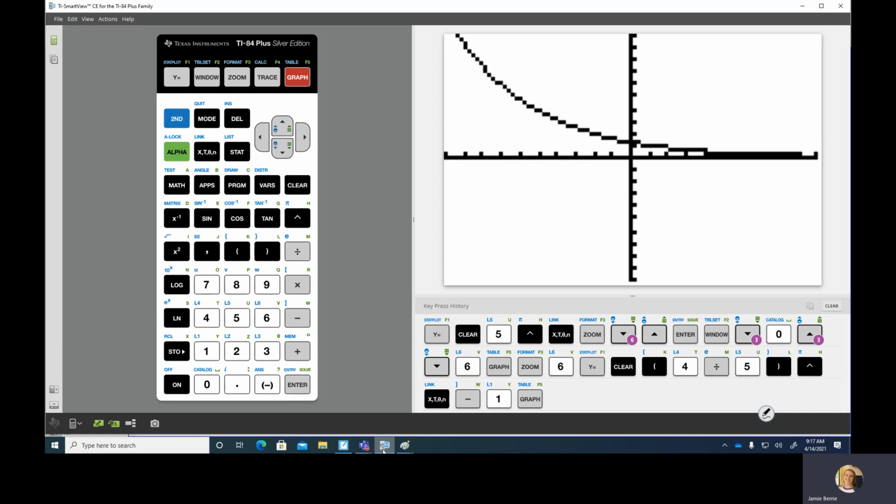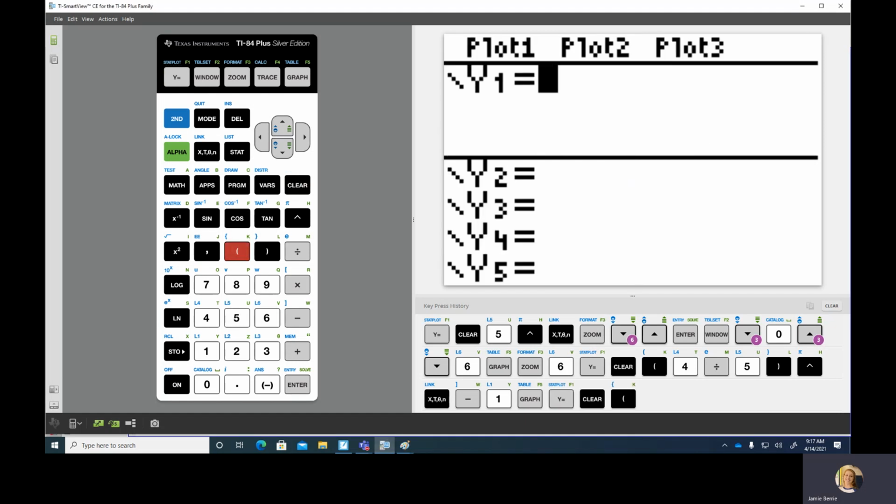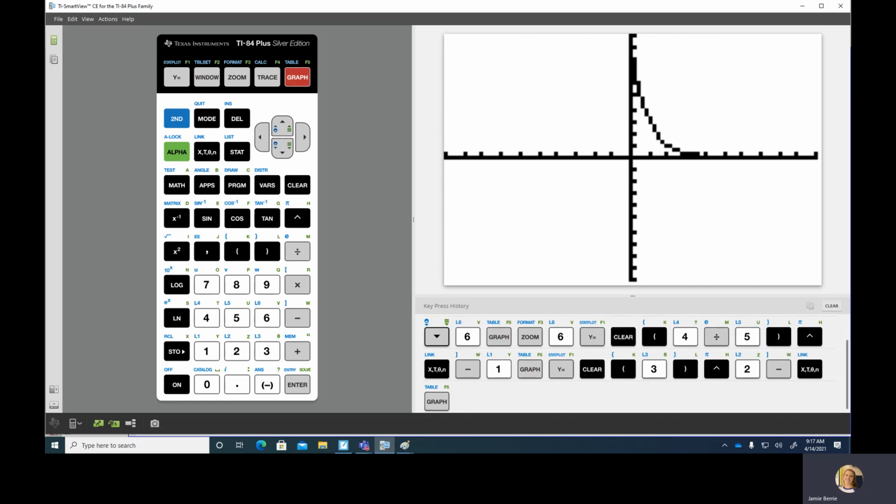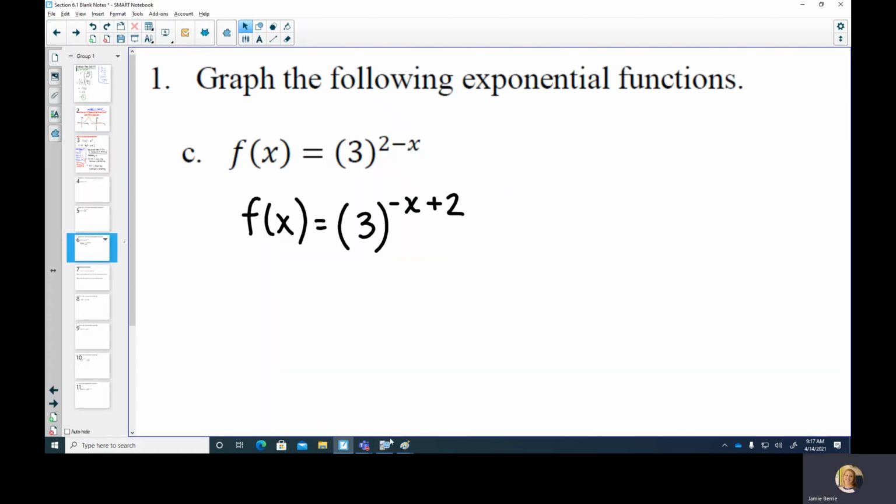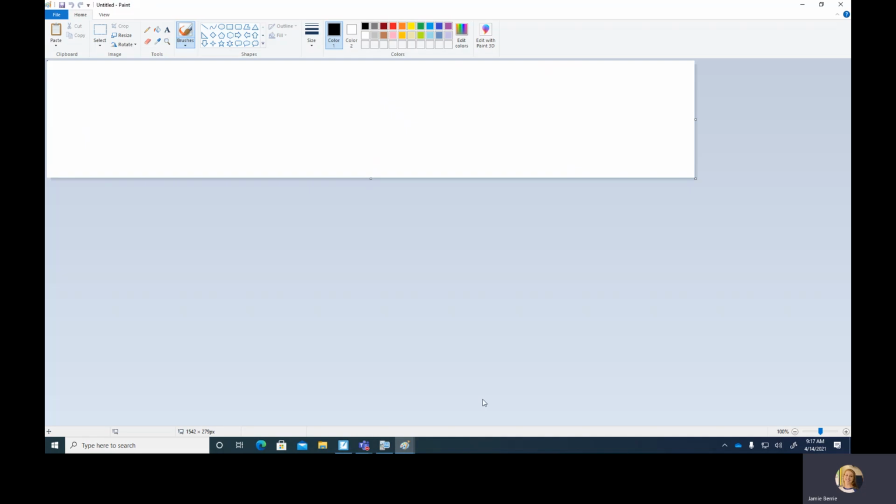All right, so 3 raised to the 2 minus x. So we expected it again to be increasing because our base is 3, but that reflection causes it to get flipped upside down. So that's why I put that little word "generally" in there, because sometimes weird things in the exponent can cause those rules to not be true. Okay.